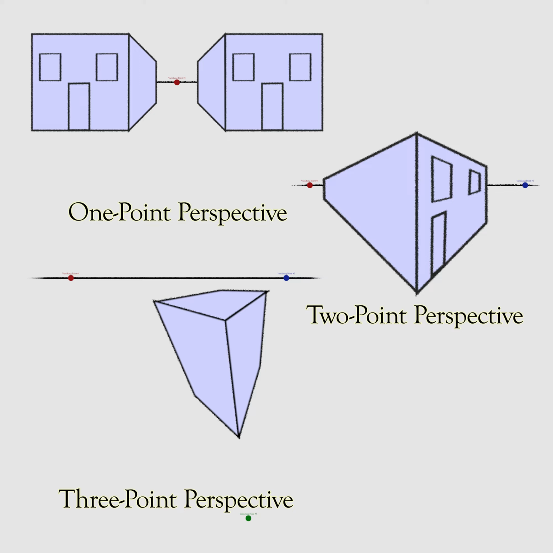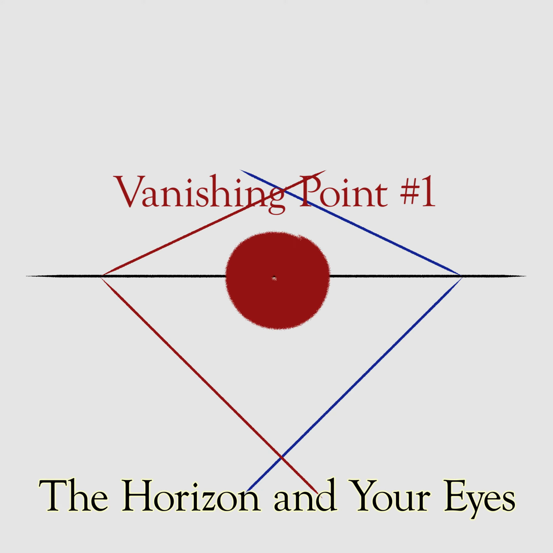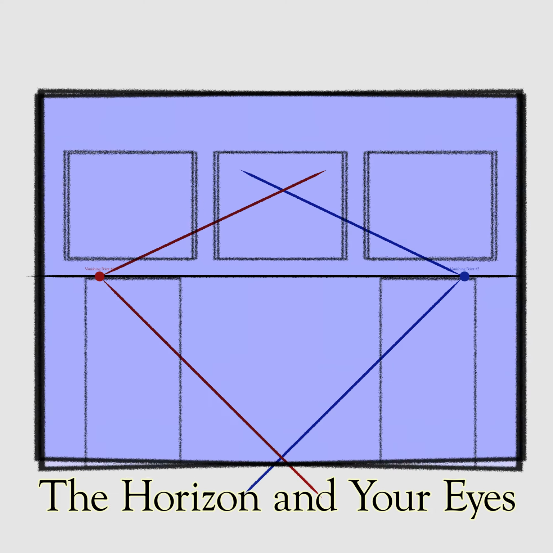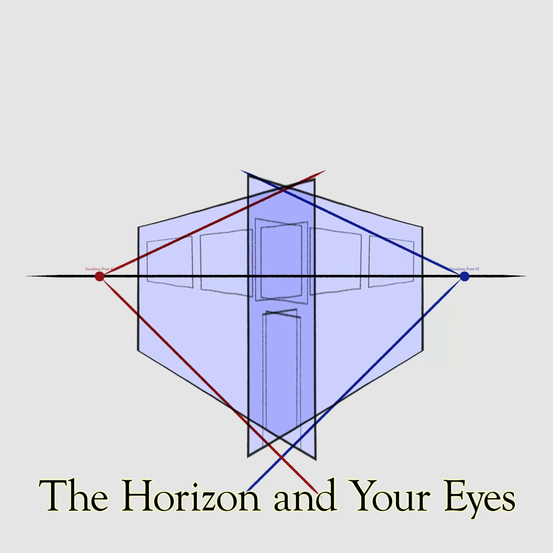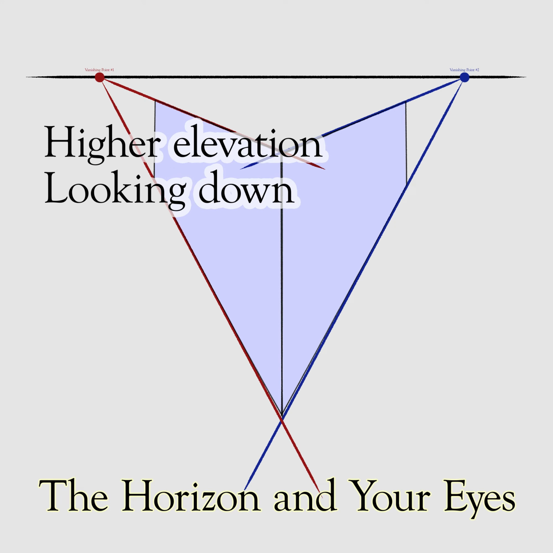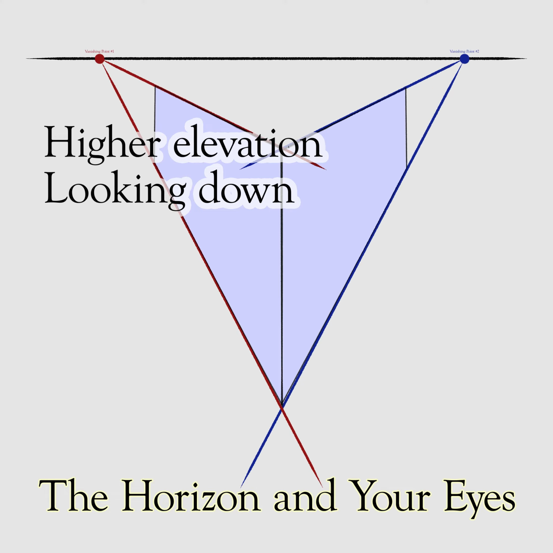Now, in all of these perspective modalities, the fundamental rule is that the horizon line is governed by one specific component of the viewer, and that is your eyes, or your head if you want to be nitpicky. Whatever elevation or altitude your eyes are, that determines where the horizon will be in your composition. If you're lying on the ground, the horizon will line up with your eyes. If you're in a building and climb up 5 stories, the horizon will still line up with your eyes.